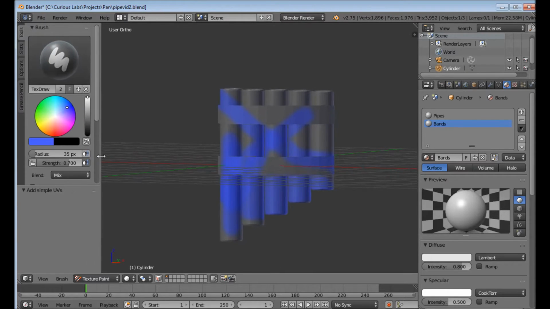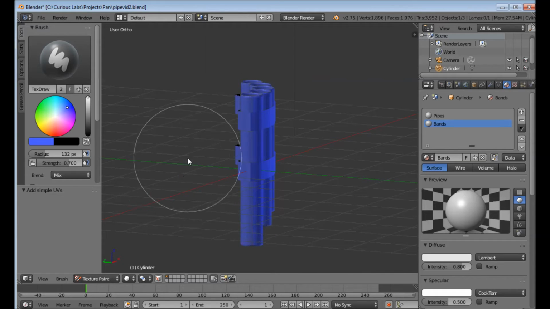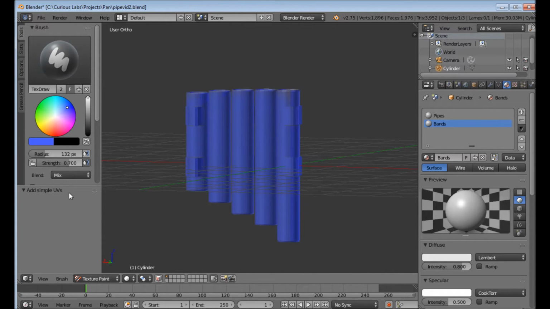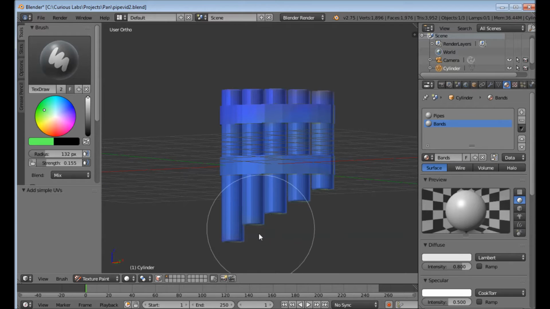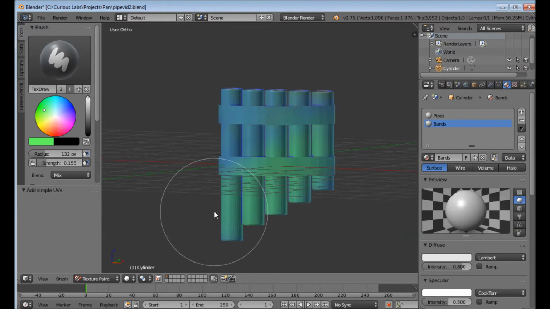Let's expand this. I can change the radius of the brush to make it bigger so I can paint more of it at once. And then you got to remember, you got to paint every side. Then I can adjust the strength. So let's go with a different color here. Now it's a bit more solid. If I reduce the strength to something really low, you can see it kind of doesn't cover it as much. So you can build layers up this way. So yeah, that's all you really need to do to paint it.